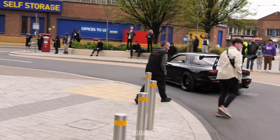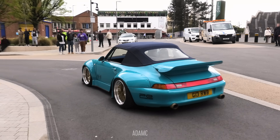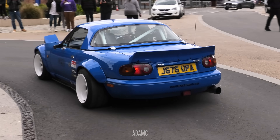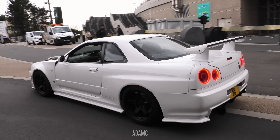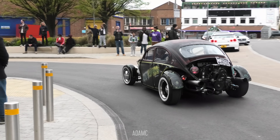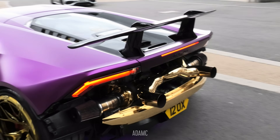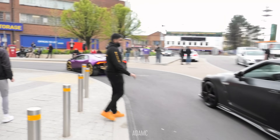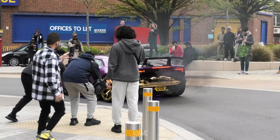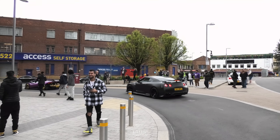We need to get to our car soon so we can't stay too long, but it's just so cool seeing all these cars out on the road. An RWB Porsche 993 is passing by, then an R34 GTR, white wheels on the Lexus. We've got a twin-turbo Huracan with some purple underglow and gold plating on the rear. Well, that was crazy — everyone was just running for the content. We love the content.